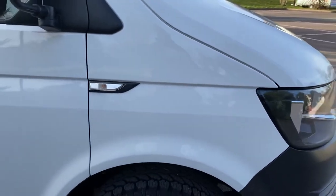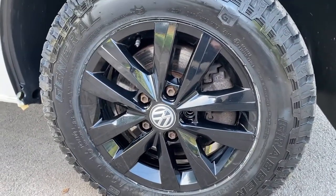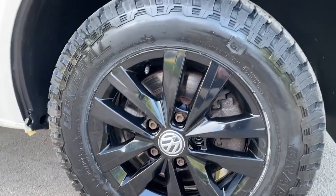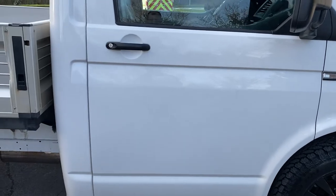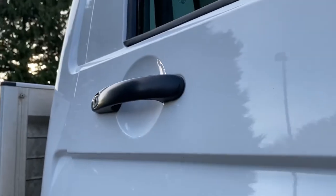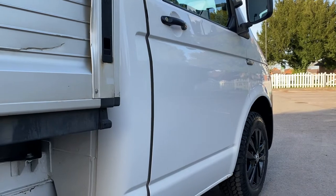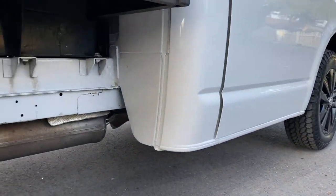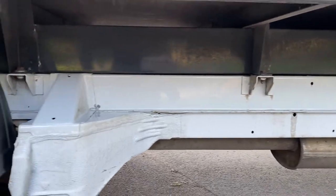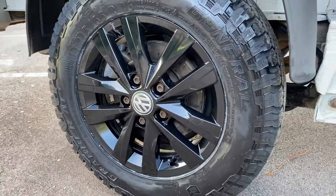Driver's side front wing, all in good order. Alloy wheel, as you can see, brand new General Grabber 83 tyres — these do have the snow rating on them if you ever decided you wanted to go up to the Alps or whatever. Driver's side door, all in good order. Around your door handle, nice and tidy as well. If we look down the side profile of the van, the door's slightly open on it. But yeah, front cab basically all in good order. Down your cab chassis, all in really nice, tidy condition. Plastic wheel arch guards and your rear alloy wheel with those brand new tyres on there as well.